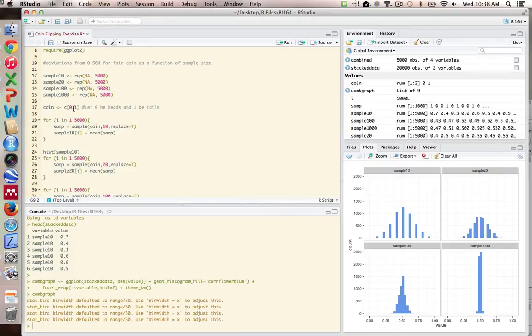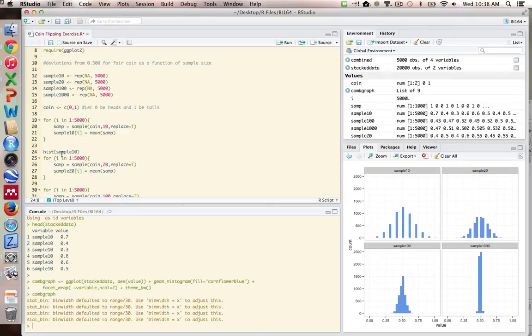So once it draws a 0 out, then the 0 goes back in, so it's possible to draw 10 zeros, in other words. So this loop is going to continue to cycle. Every time it goes through, i is going to increase by 1, and once I get to 5,000, then it's going to stop, and I'll have my file, which will be filled in.